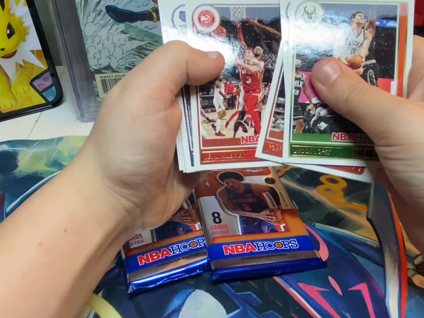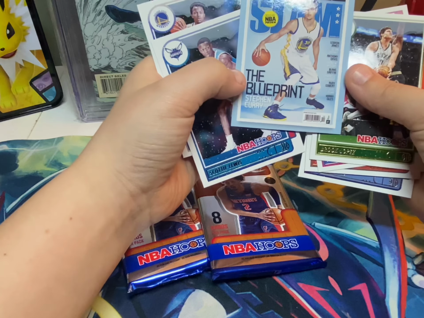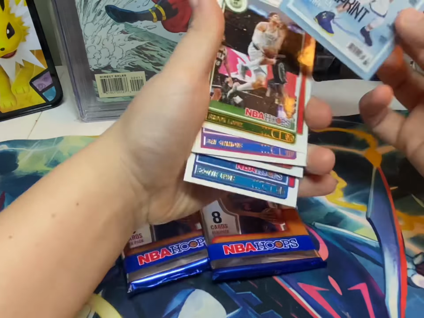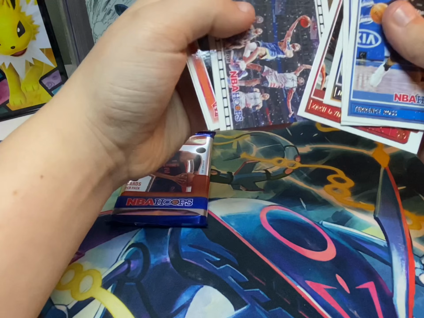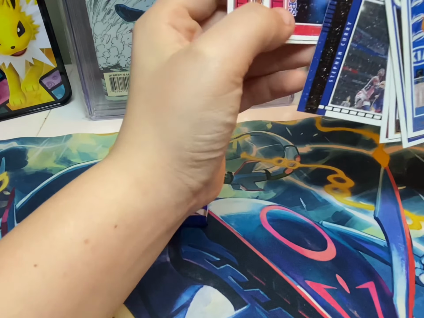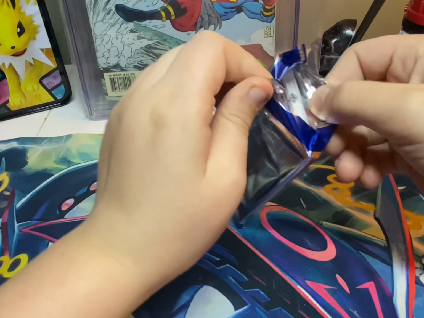To get one. Steph Curry! Nice. We got a Steph Curry. The autograph, right? Yeah. Yeah, I wish. But we did get a Steph Curry. Steph Curry. Andrew. You got Cooper and Segun for the rookies. This last pack. Auto memorabilia. Or maybe, yeah.